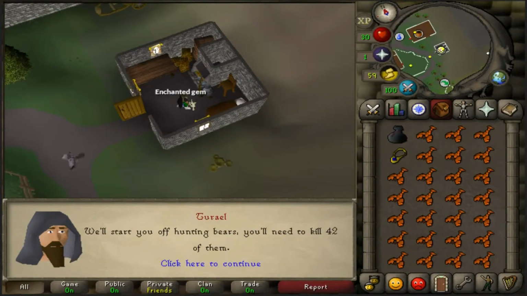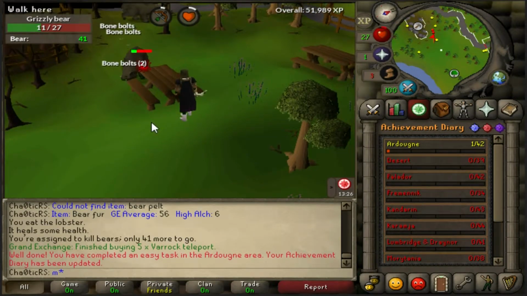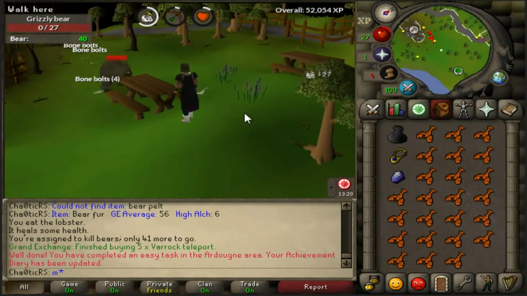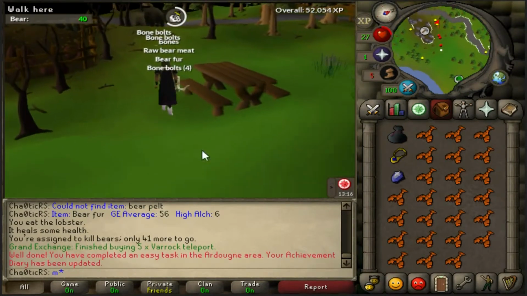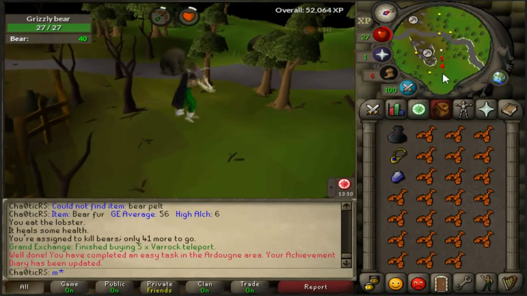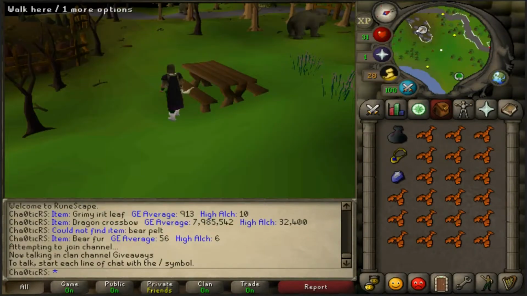Right, so there we go, I've got my first Slayer task, 42 bears. Right, so here we are doing the Slayer task, got 41 bears to go. This little safe spot's actually really good, because due to me having one defense, the bears shred through my health. They hit like 3s every time they attack me. But yeah, this is going to take longer, but it's better than making more than one journey. I prefer to do this.